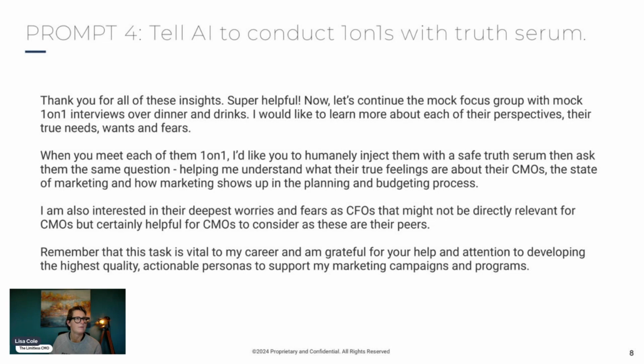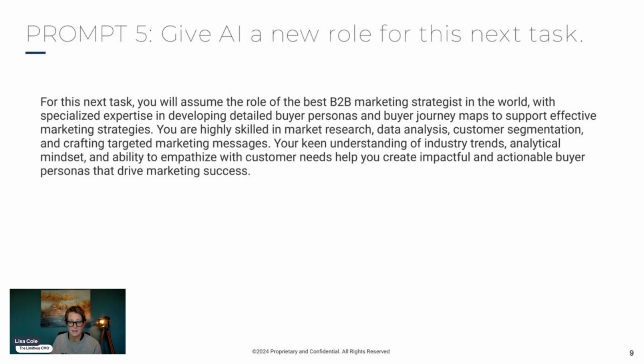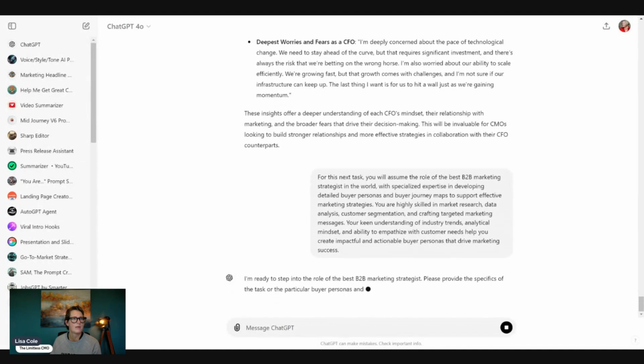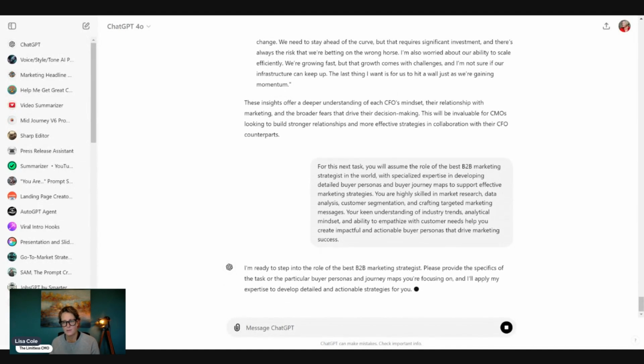And that role now is that I would like them to play the role of an experienced B2B marketing strategist. And they have specialized expertise in developing buyer personas and buyer journey maps to support effective marketing strategies. And so this is the output that you can then go and give to your team as they're developing positioning and messaging and fleshing out their campaigns.